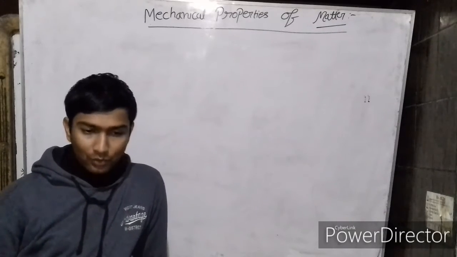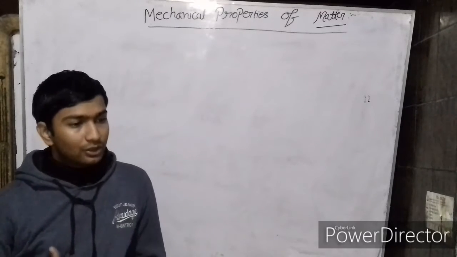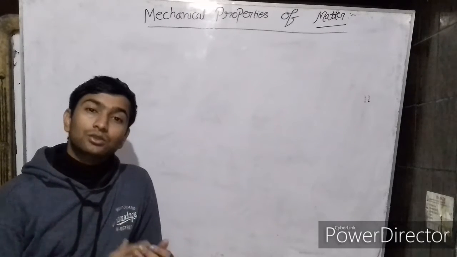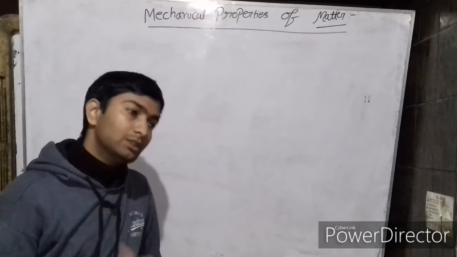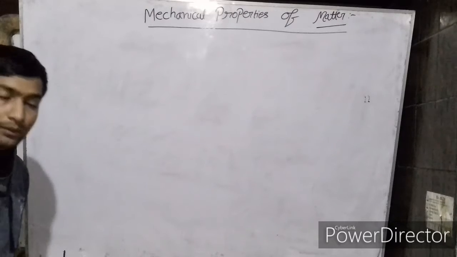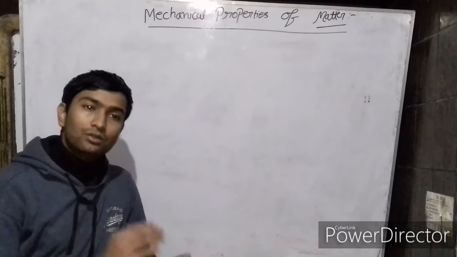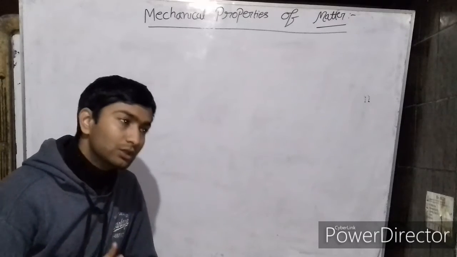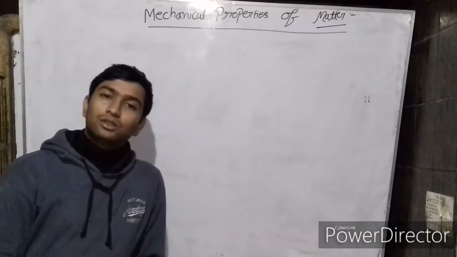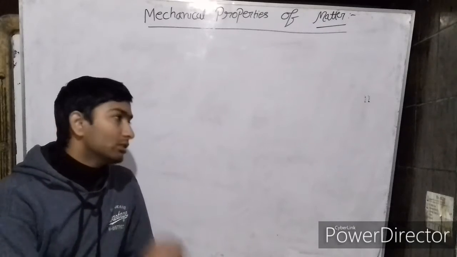Protons and neutrons are held together due to nuclear force, and the nucleus and electrons are bound together due to the Coulombic force of attraction, which is the electromagnetic force. Now in this video we will deal with how different atoms are held together. We are not going to discuss the stability of a single atom. We did that in our last video, and if you have not watched it, please go there and watch it to make your concept clear.